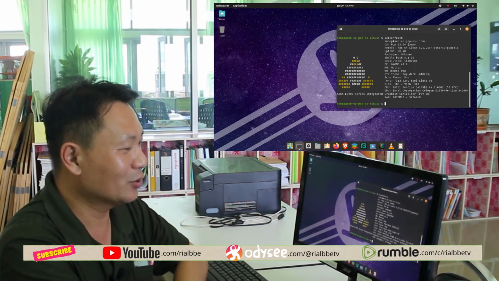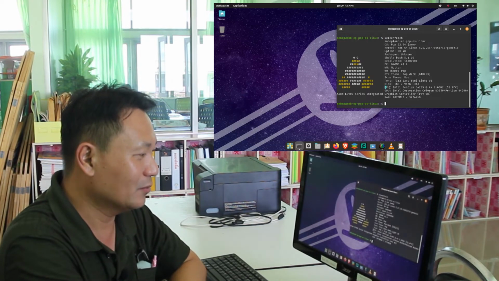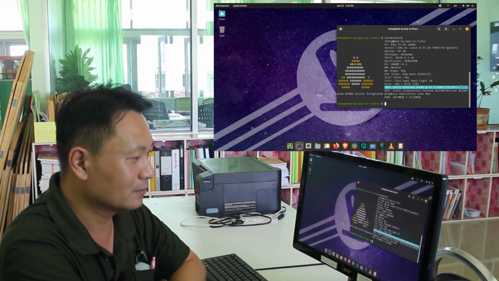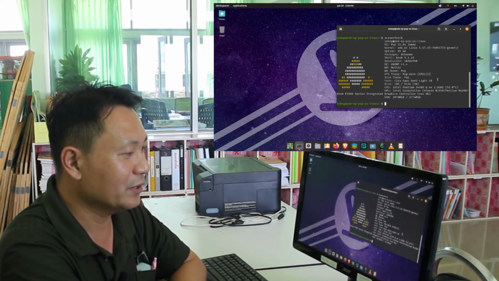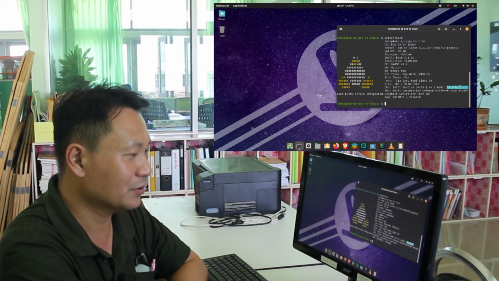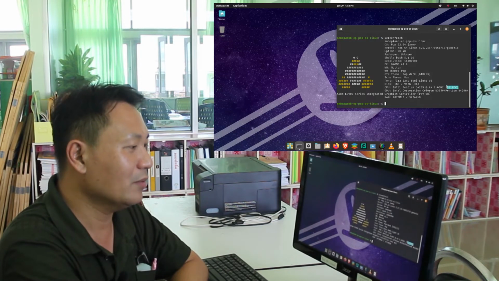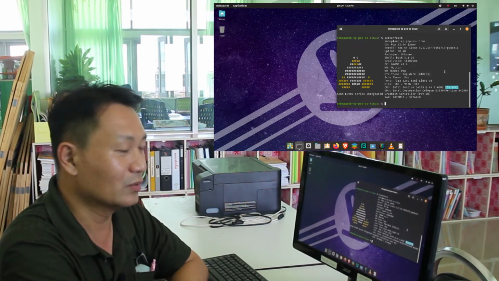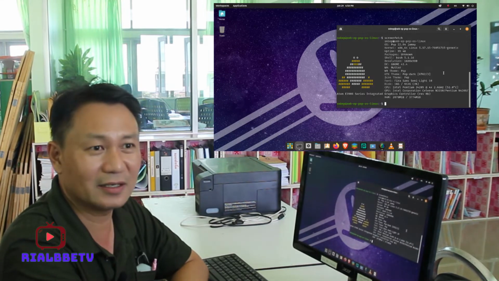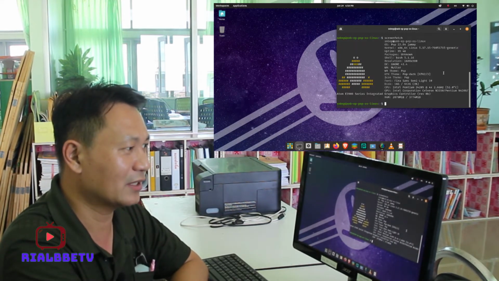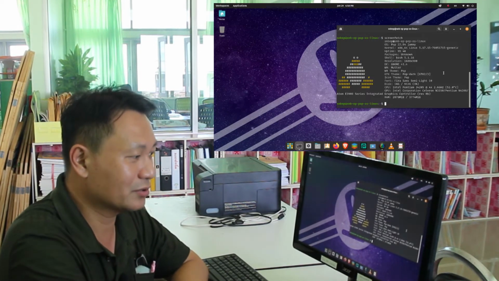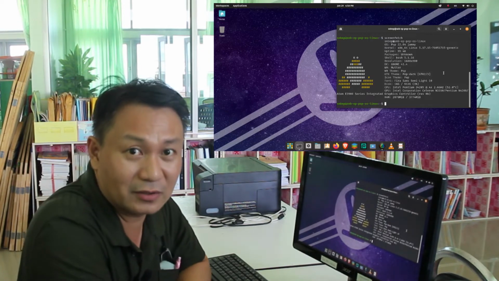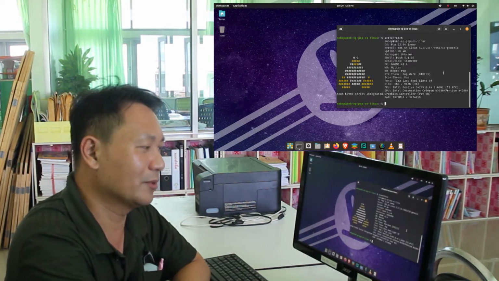And then our Pentium CPU right here, quad-core. It's using 4 cores of 2.6 gigahertz, and the temperature is very minimal. It's only 52 degrees compared to the heavy graphics of Windows. You reach higher, but here in Linux it is very minimal.